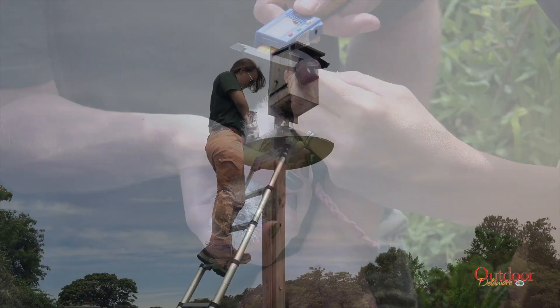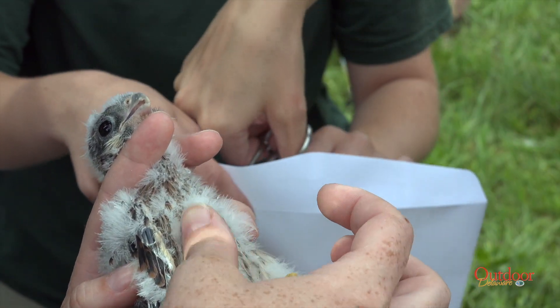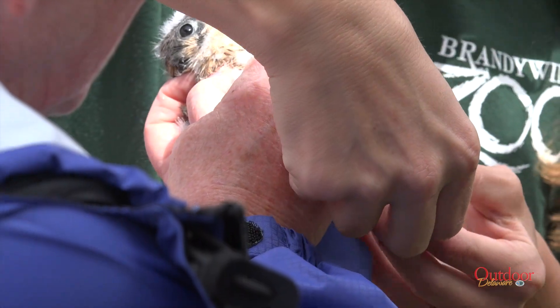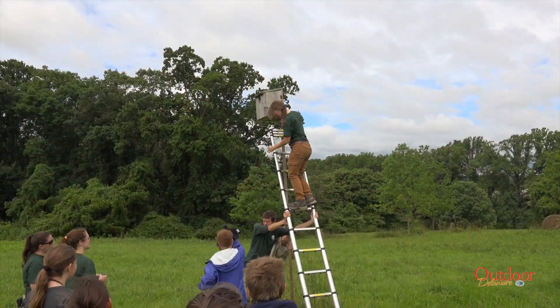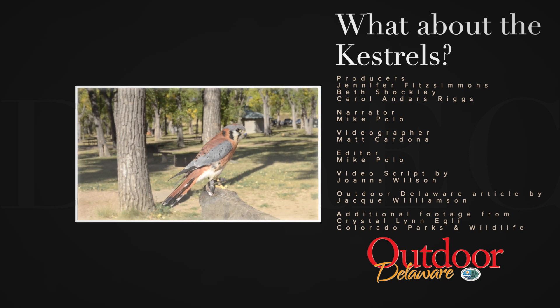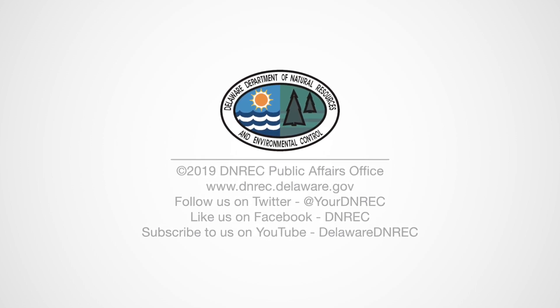The goal of the Brandywine Zoo's kestrel monitoring program is to create a reliable picture of population trends that will advance kestrel demographics and influence conservation planning. Banding and feather sampling are just two ways of understanding where kestrels are going, whether they return to the same areas for nesting annually, and how the species' dispersal may impact the long-term survival of these unique small raptors. The zoo's education department shares their data with the Delaware Kestrel Partnership, a research group of Delaware conservation organizations studying the causes of the kestrel's decline. Collecting and understanding this data may provide insight into the decline of these amazing sky hunters and ensure that our children and grandchildren will have the chance to see them in their natural habitat.